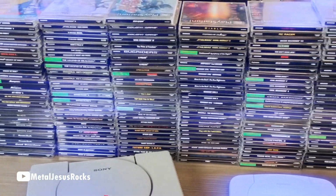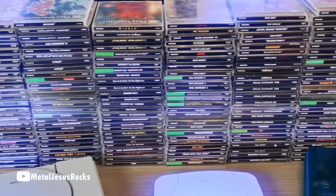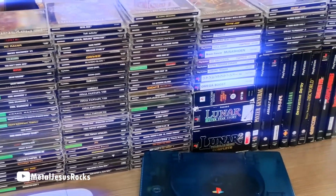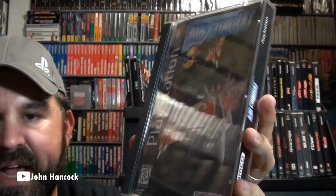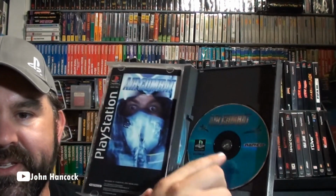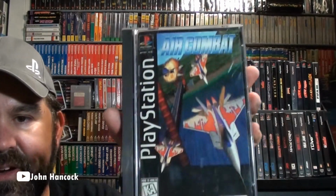They've always seemed really fragile to me, and for the purposes of this video, even if there is a spine, there's barely enough room for you to be able to tell games apart at a glance. Sure, proprietary jewel cases are even more fragile, but at least visually, I still prefer this long box format. They have a lot more personality, in addition to room for creativity on the spine, as opposed to a case where you can hardly even tell what the medium of entertainment is supposed to be.